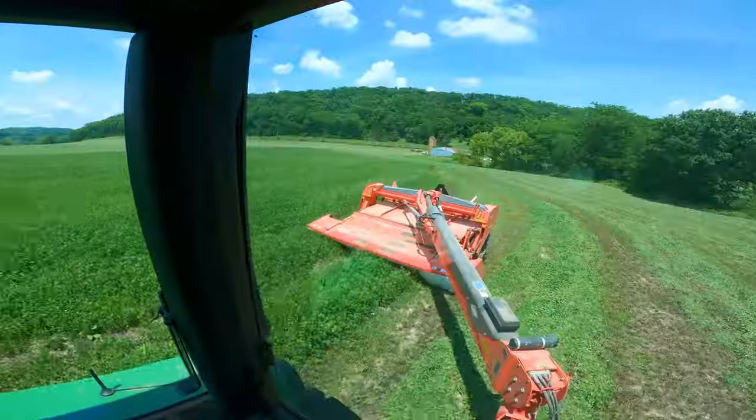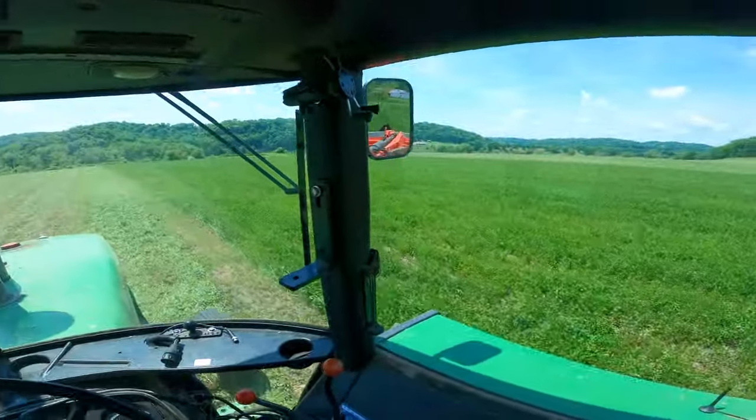But on those long straight paths, I was running pretty quick. At times I was running it in C3, C4, which is just below road gear. And the mower, it's cutting really well. I actually got out and lowered the mower down a little bit because it was cutting kind of high compared to the other mower. It's cutting now about an inch and a half compared to 1.8 inches before. All I've got left here to do is this little strip.